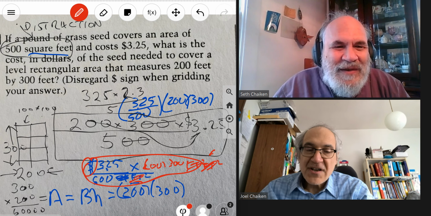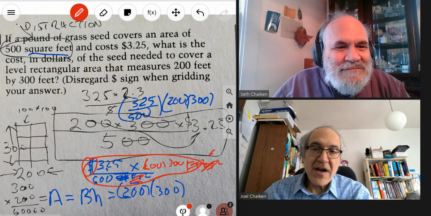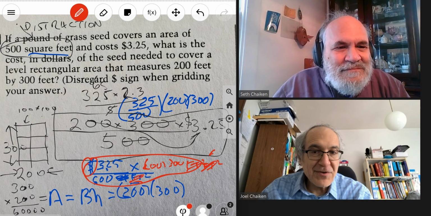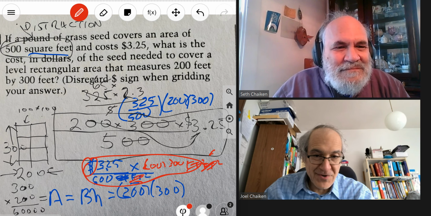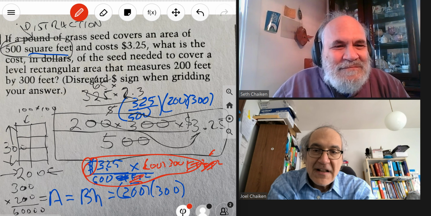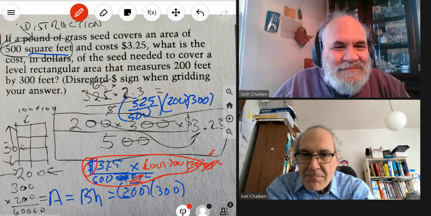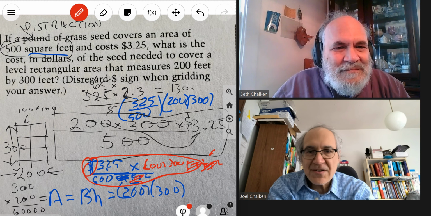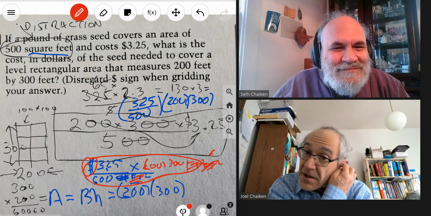So when you're stuck in a problem and you're not sure what to do, the units can lead you through the problem just by matching up the units and having the units cross out, which is weird. Usually we cross out numbers in fractions. But if you have the units cross out, that will help you tremendously and virtually guarantee that you get the question right, at least getting it set up right. Now Seth's going on and doing it without a calculator.